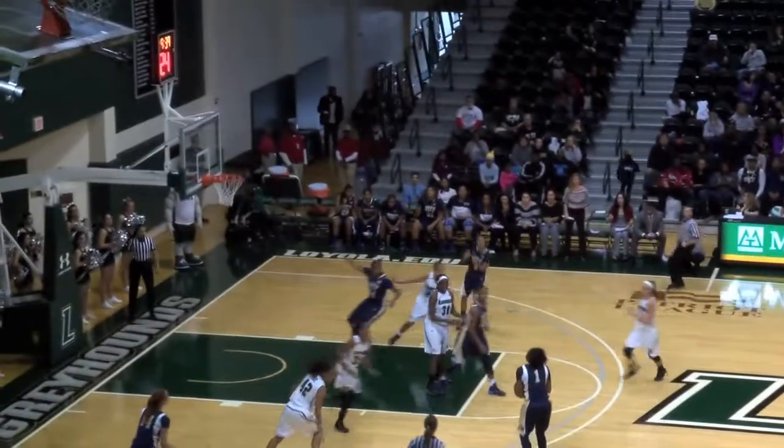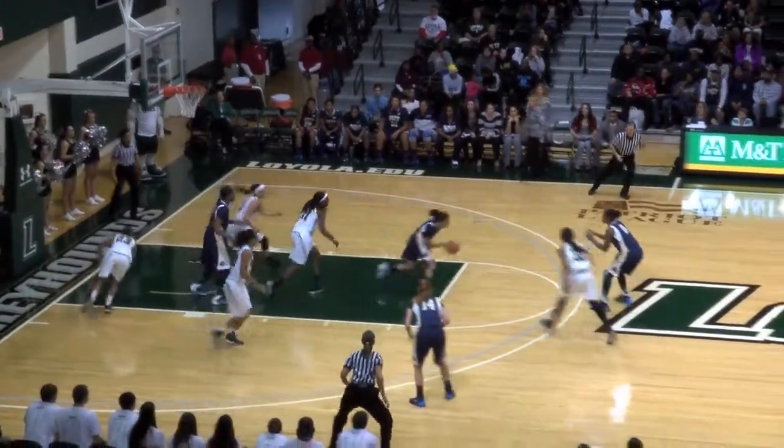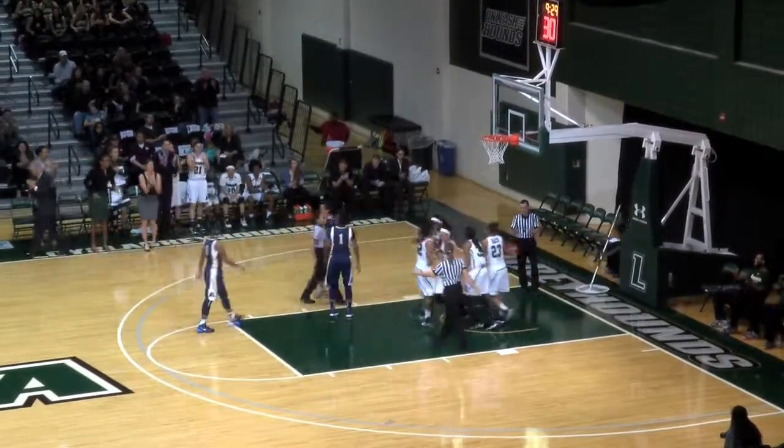Corralled by Pitt. Here comes Logan on the move. Jump stop at the foul line. She'll kick it back to Briggs. Briggs lets it go for three, off the back of the iron, no good. Offensive board controlled by Pittsburgh. Kara Marshall with the pick pocket, and she'll go coast to coast. Layup, count it, and the foul. Kara Marshall pumped up. So are the Reed's Arena fans and Coach Logan.